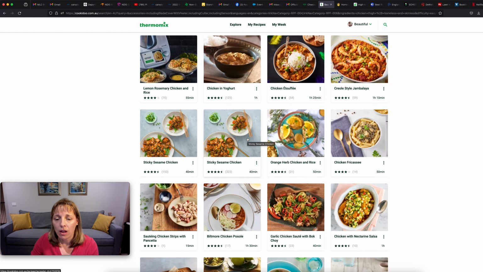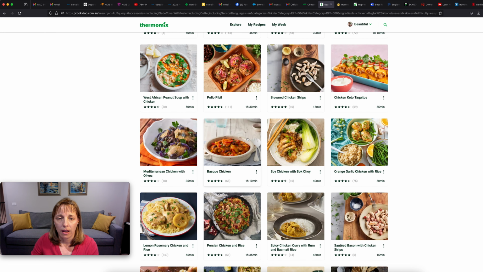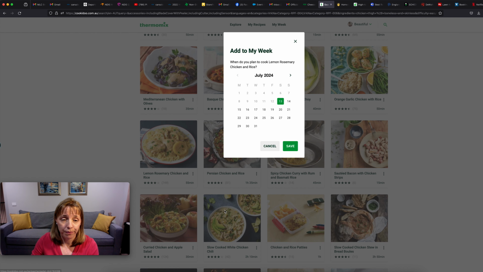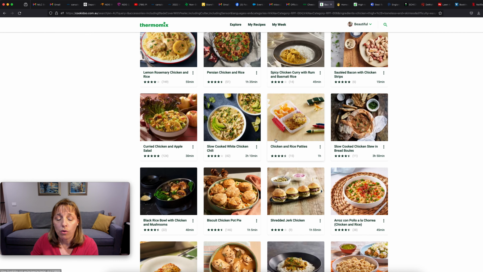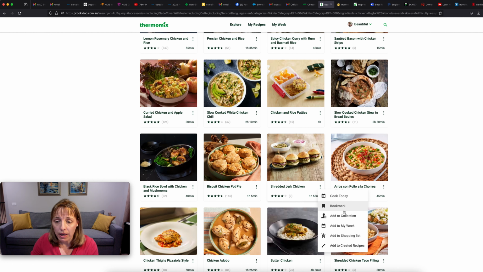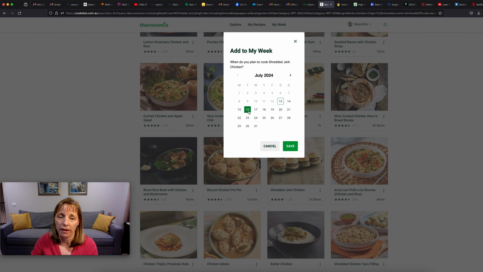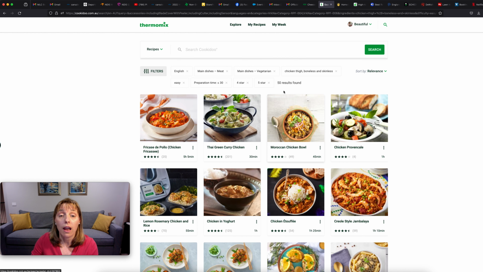And we feel like another chicken dish for the week. Let's look what other one looks interesting to us. I think this lemon rosemary chicken and rice, and I will add that to, let's say, Wednesday for argument's sake. Now we can look for other main dishes. Or let's say we're going to add this one. You don't have to do just chicken, but let's add this one to our week, and we're going to do that Tuesday for argument's sake. Save that. Now we've got a few dishes in our week.